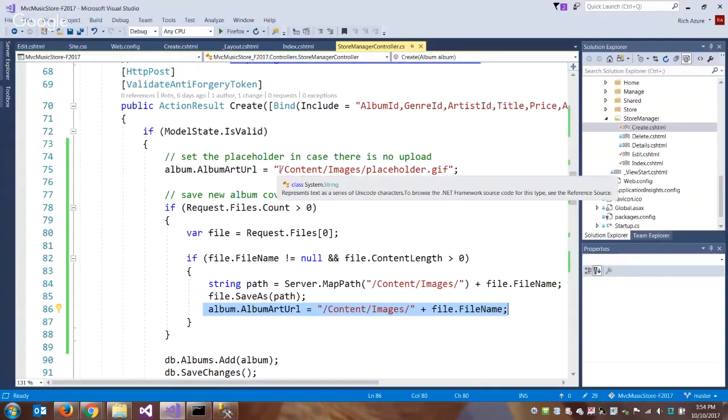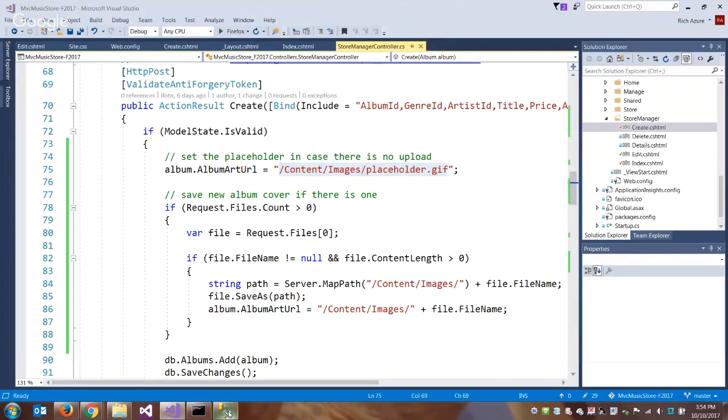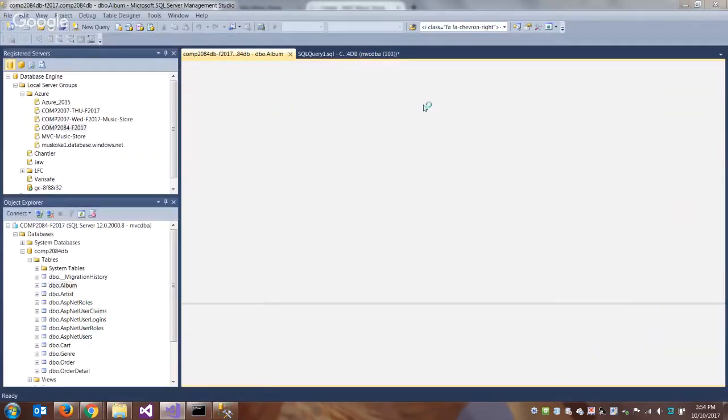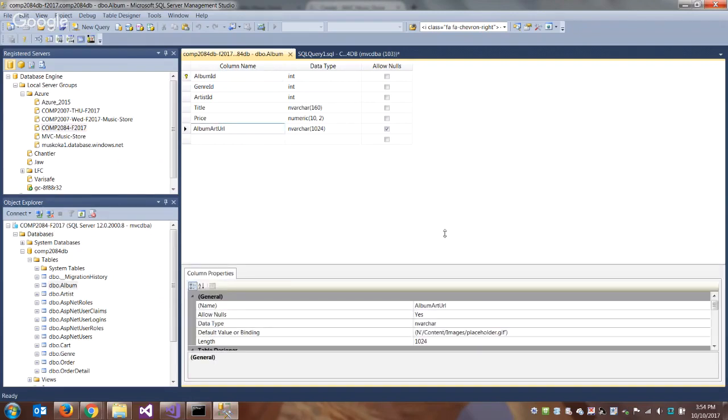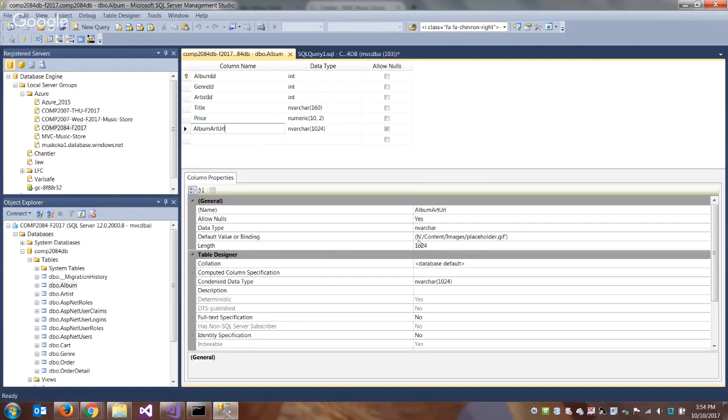So if I copied that value, it's not too speedy. So in my album art URL, oh, there actually is a default value already here in the script I gave you.